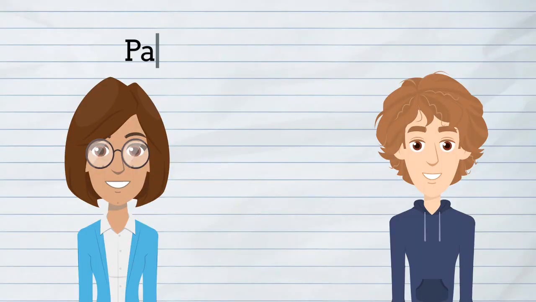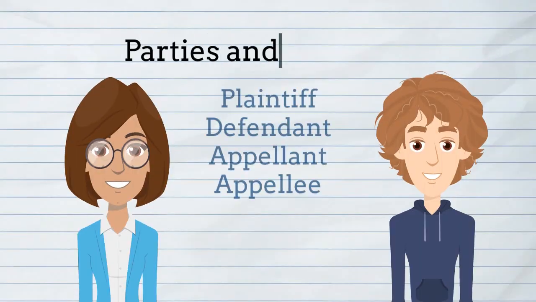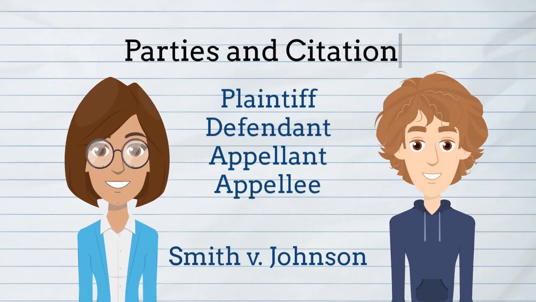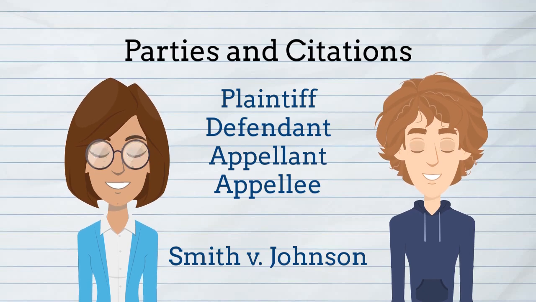Typically, the first two pieces of information for a case in a casebook are the parties to the lawsuit and the citation. First, for the parties to the case, note the parties' names and also note their titles in the lawsuit. Who's the plaintiff? Who's the defendant? Appellant, appellee. Second, the citation is the address of the case, which is where the case can be found in print or in an electronic source if you're looking for it.